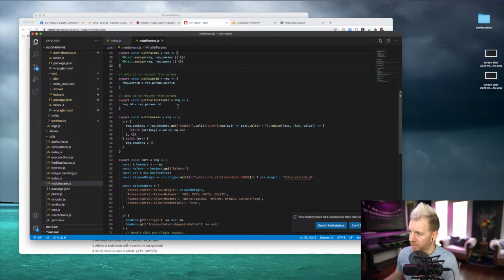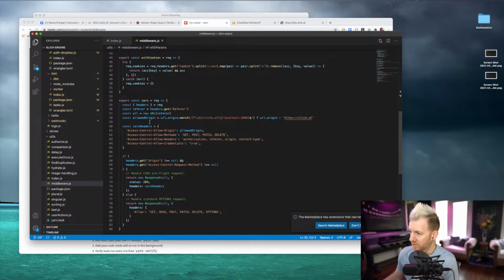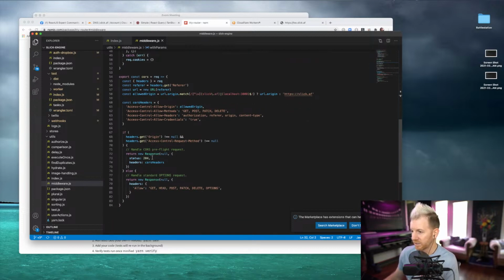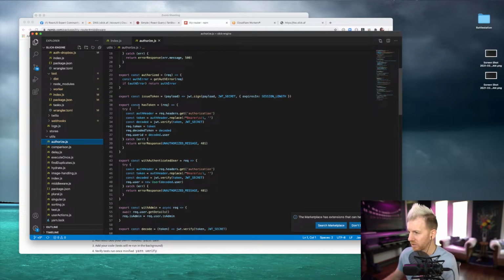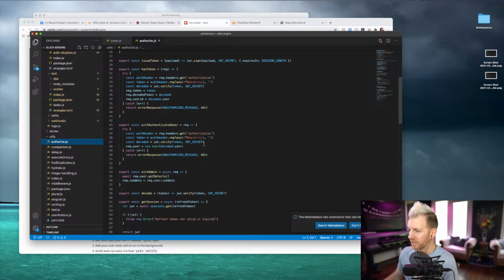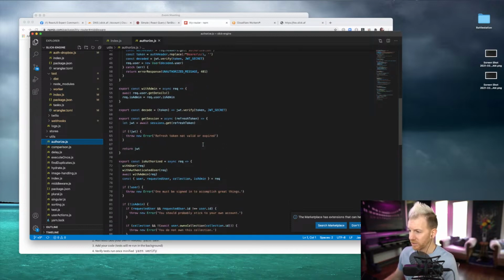So with cookies, that's another one, where I enable cookies. CORS is super common, where you're building the CORS headers to make sure that's okay. Authorize is also super common: you check to see if it has a token. The reason I wrap these in try catches is that I wanted a custom error dictated by the middleware, and not just caught by that final missing handler or broken handler. So I wanted a 401 rather than a 500 coming out of that. But yeah, I have tons of little middlewares, and I just chain them together.